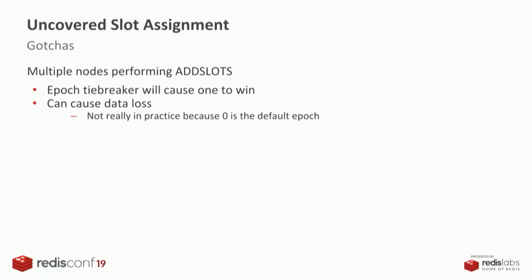But if you have all of them try to own the entire cluster, you'll just cause tiebreakers. You cause them to fight, and in theory, you can cause data loss as well. In the case of slot 0, if there's already data on slot 0, and somebody else says, hey, I own slot 0, it could just take over and clobber any data that was there.